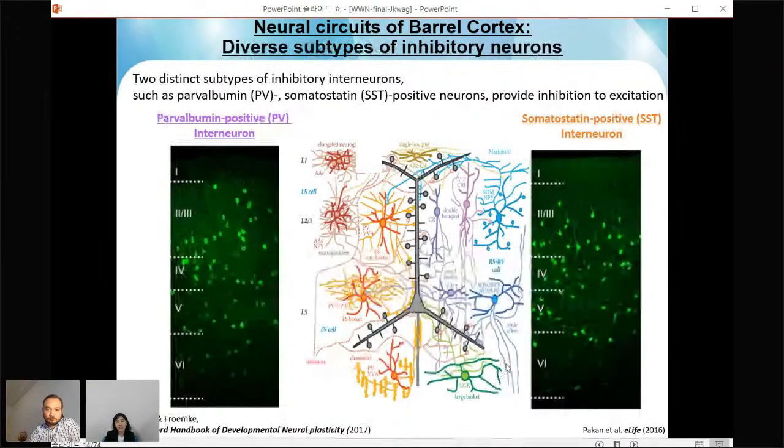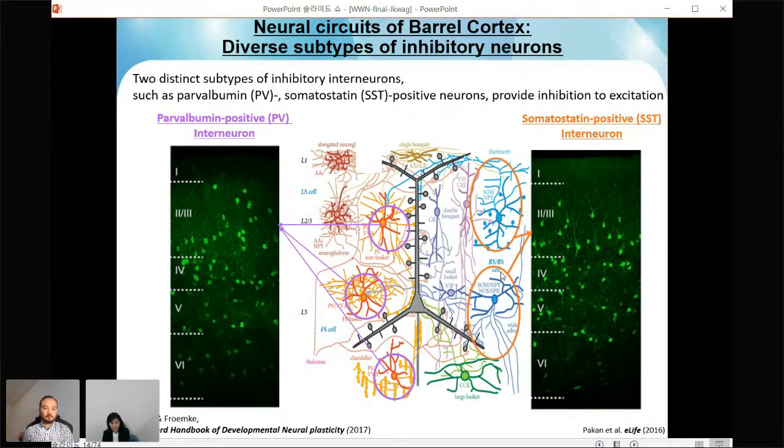Now, in addition to excitatory neurons, the remaining 20% or so of the neuronal population in the cortex are inhibitory interneurons. And there are many different types of these inhibitory interneurons. This is one example cartoon showing the excitatory neuron and then the different types of inhibitory interneurons around them. You can see there are PV, somatostatin, or VIP neurons, and there are CCK interneurons. They all have different morphology, different sites of synaptic contact, and different locations within the cortical column. Because there are so many and they are so diverse, it's difficult to study the functions of each individual neuronal type, but broadly, at least for my talk, we can divide these neurons into PV and SST interneurons, depending on the type of proteins they express.